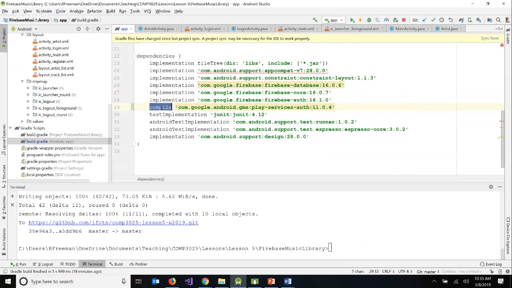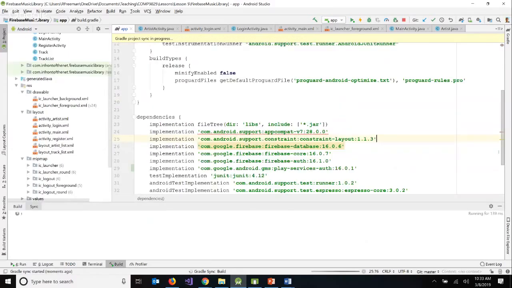It's so old that it uses compile instead of implementation. We want to change that line. Implementation. Yeah, and we're up to 16.0.1. So let's upgrade. And we better sync.